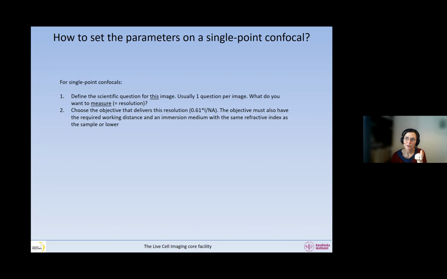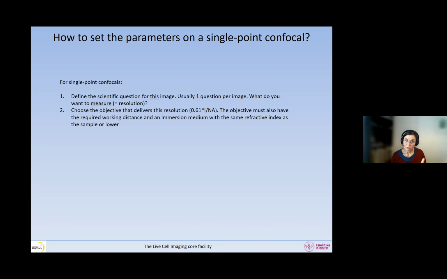So what do you do then? It means you have to measure the distance between the dendrites to estimate what resolution you need in the image to be able to separate the dendrites. So you look at your image and you try to figure out the distance. And once you know the smallest distance that you need to basically resolve, this is the object that will dictate which objective you're going to use. So let's say I want to resolve 500 micron, then I'm going to choose an objective that can deliver this resolution.